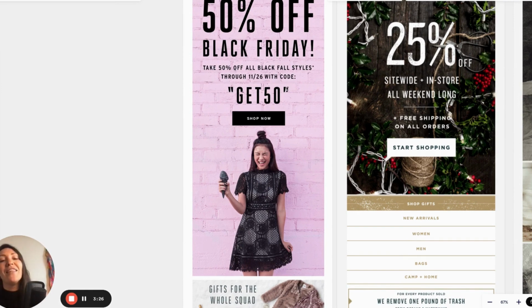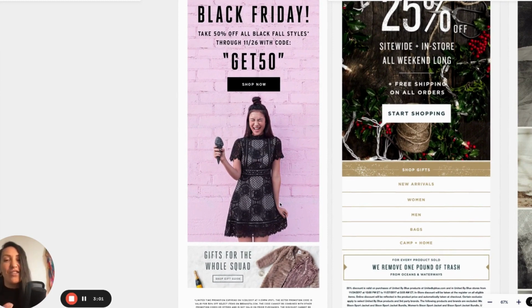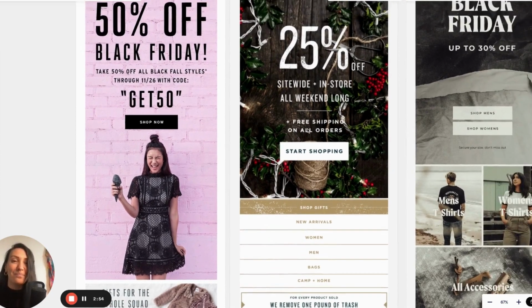Now, the code is really easy. What I don't know here is whether this code is automatically applied or whether they need to apply this code themselves. Most systems now, if you can, will allow you to apply the code directly so it's already done for you at checkout. But if it's not, then I would recommend saying to use this code at checkout. But really nice email. The other thing that I could say is that you could include some inspiration with some of the most popular Black Fall styles that might be on sale as part of this campaign.